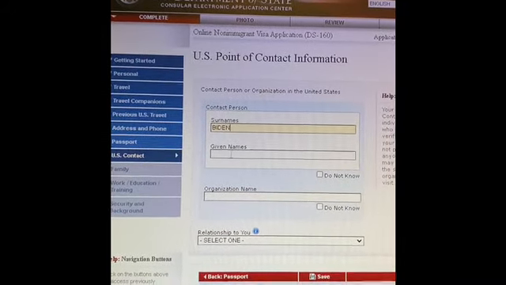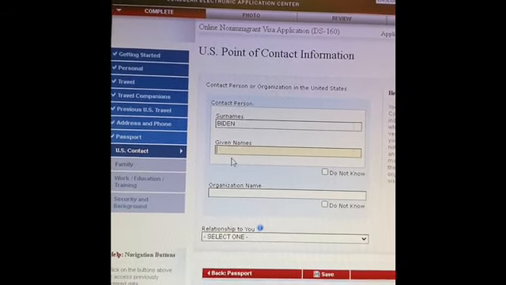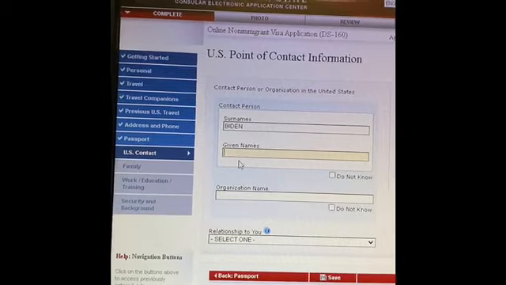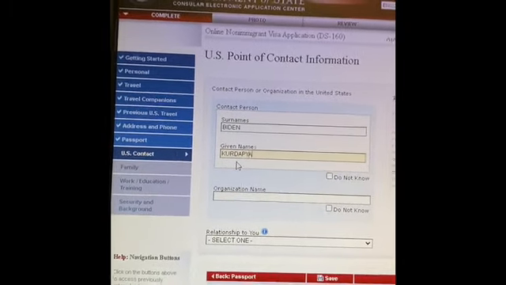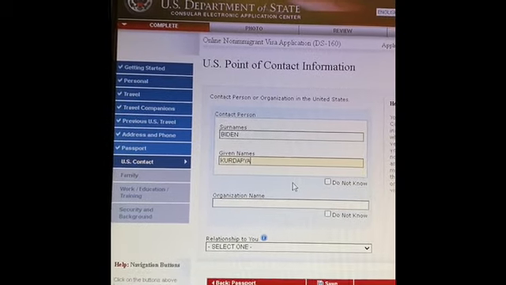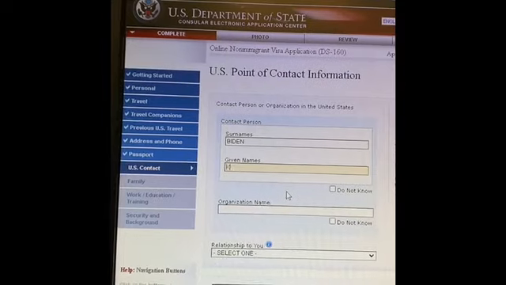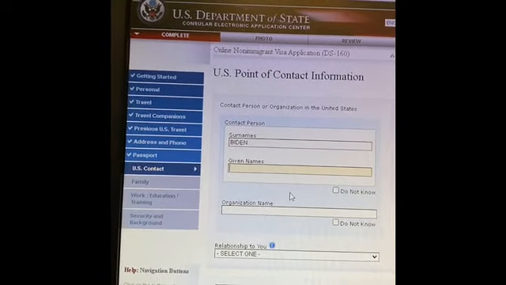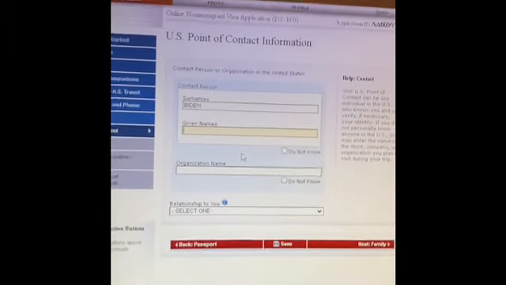And then the given name, let's make it a more beautiful name.